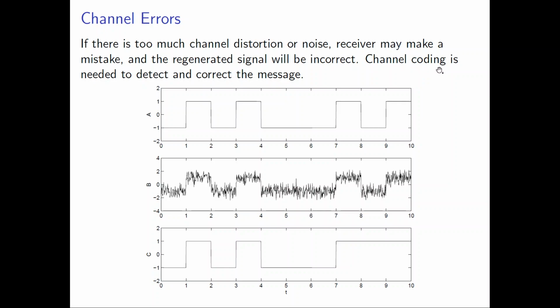And then your message will not be clear, it will be wrong. Channel, in this case, what do we do? We use channel coding in order to detect that there is an error and try to correct it. So this is what channel coding does: detect if there is any error and try to correct it back. So this is your original data signal that you transmit over the channel. This is after being corrupted by noise, and this is what you get at the receiver side after using thresholding.